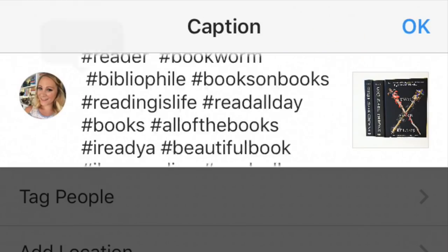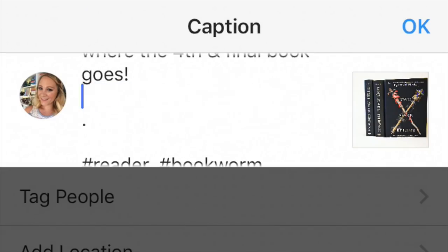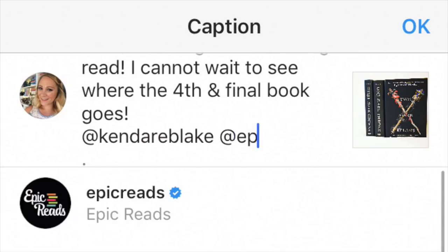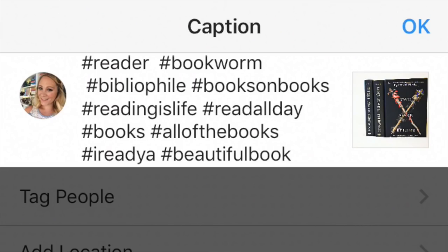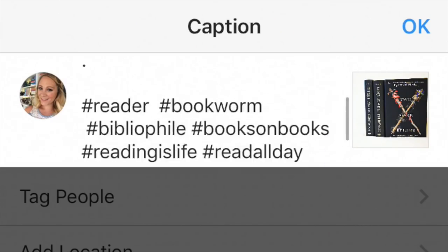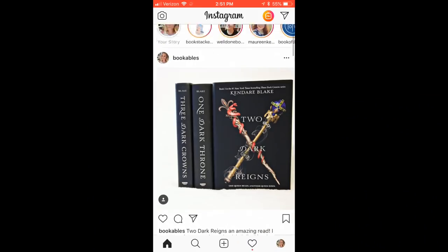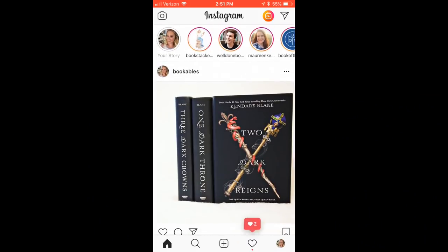I paste our caption, and then we're going to add the author. The author is Kendare Blake, so we'll do that. And then the publisher is HarperTeen, so I think that's Epic Reads for them. Is that Epic Reads? I'm pretty sure. And there we go. We're also going to tag them in here as well. So boom, and then boom. And there it is. We have all of our many things. So there you have it.